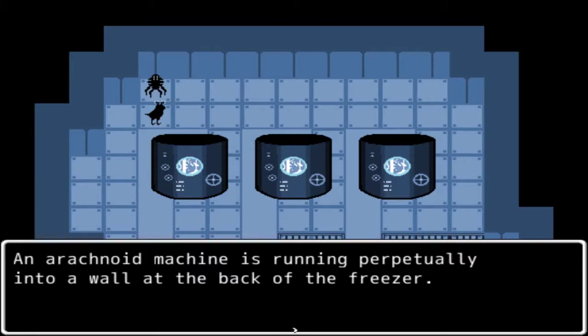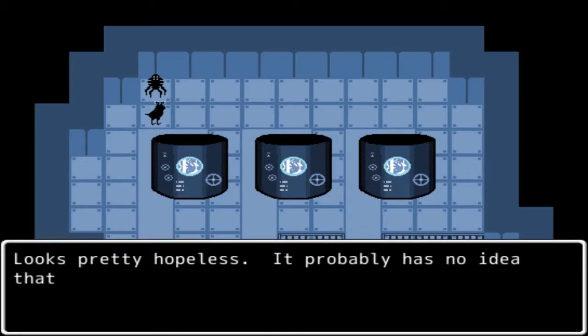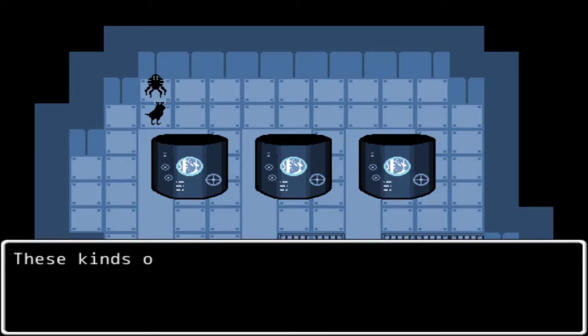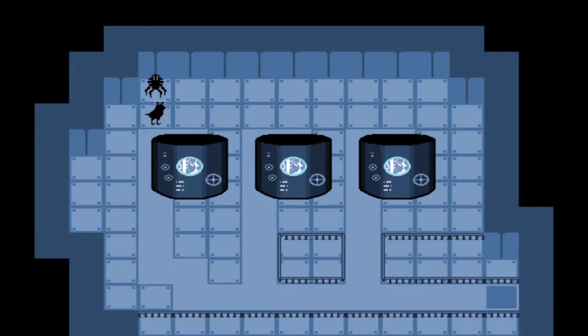Arachnoid machine is running perpetually into the wall at the back of the freezer. Signal lost. Searching. Signal lost. Looks pretty hopeless. Probably has no idea that the Dominion of Echo Bravo 10 has fallen. These kind of spider tanks used to convert dangerous materials into usable formats, back when there were biologicals on their side. You wonder if it still works.